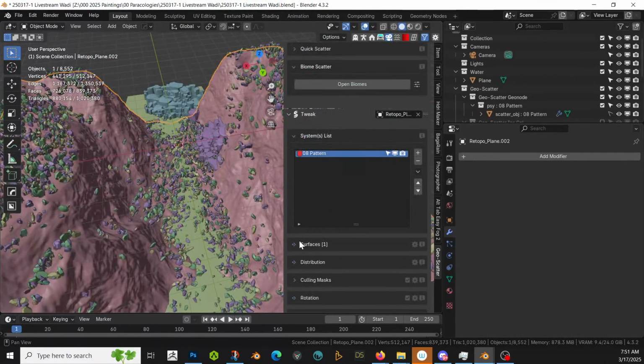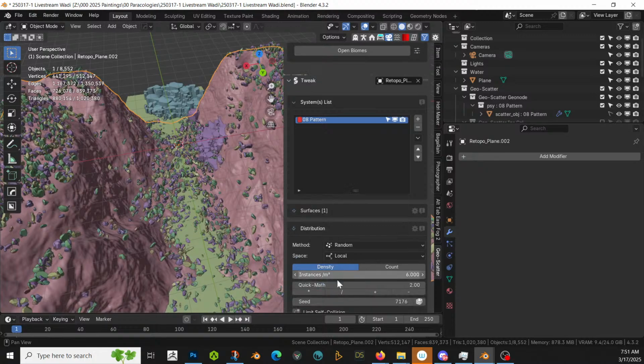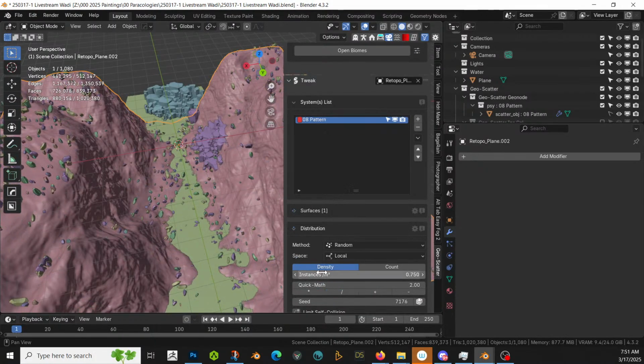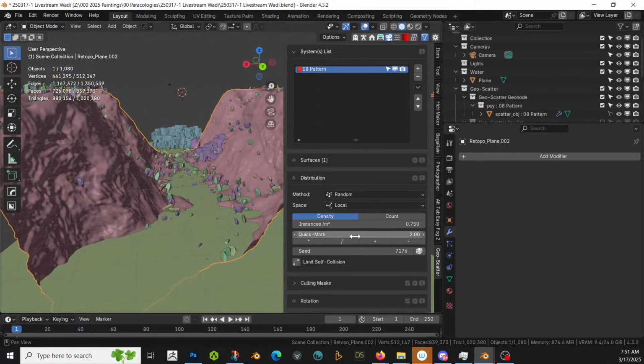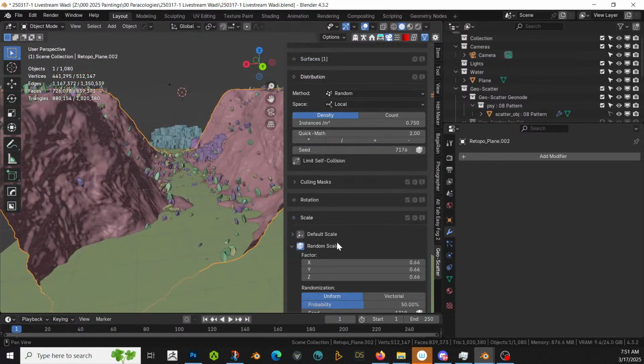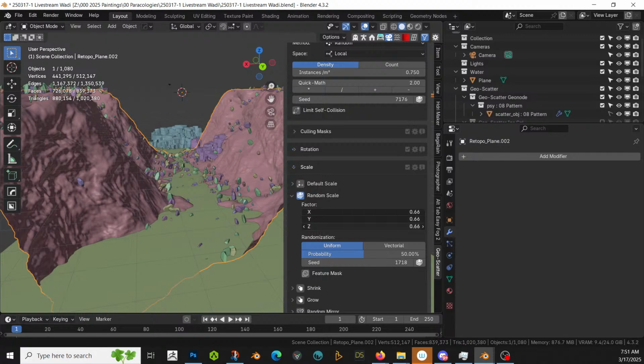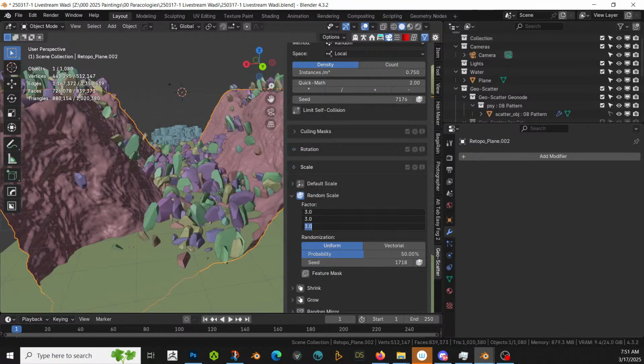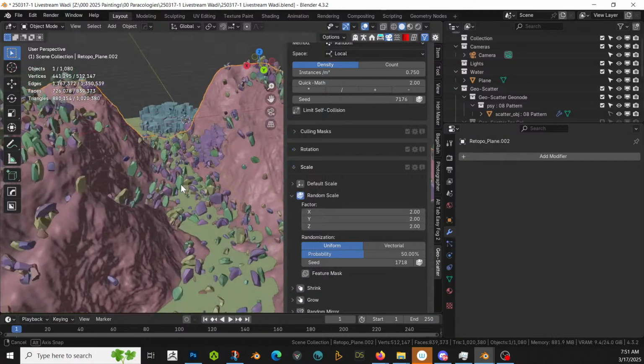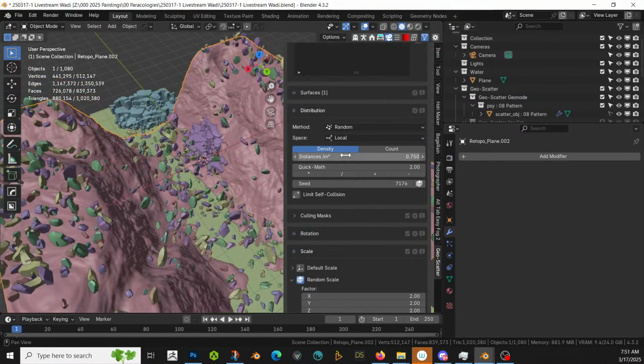And let's decrease the distribution then. Something like that. Cool. And scale, let's make it bigger. Random scale of 3. No, 2. 2 seems pretty good, but that's still too many then.